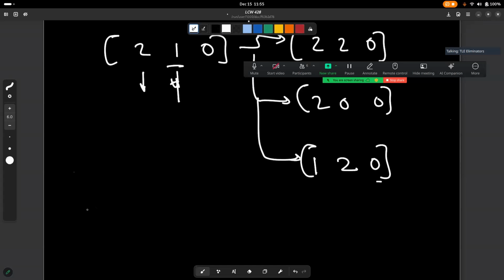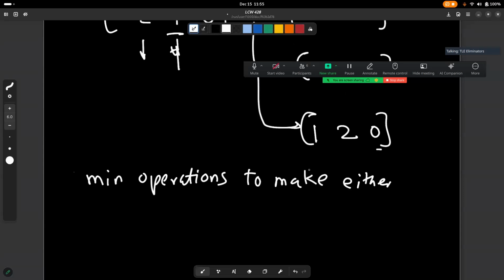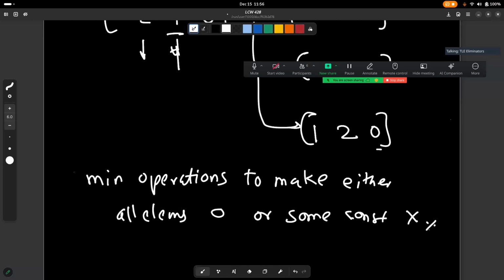And what you have to do is find the minimum operations to make either all elements 0 or some constant, let's just call it x.